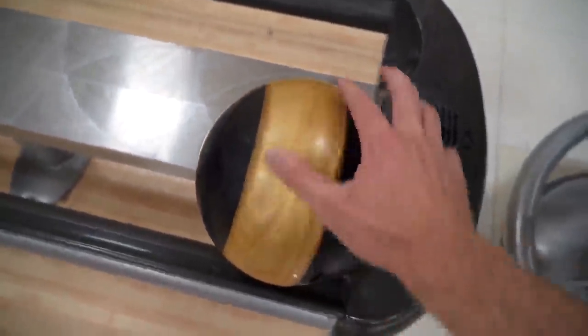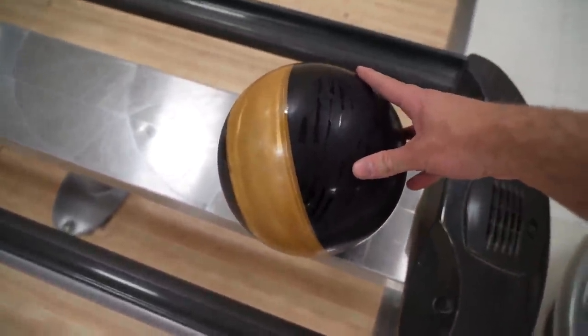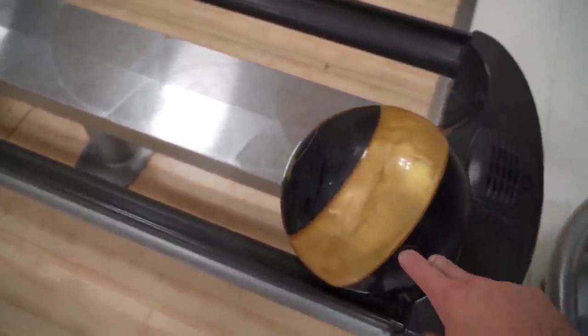It starts off flaring on the urethane section and then slowly flares off to the reactive section, which is giving the reaction it was made to. Even though the ball is doing exactly what it's designed to do, some of you might notice it's thumping or skipping down lane and making a loud rumbling noise. The two parts of the bowling ball are actually separate materials, and over time the reactive has shrunk a little bit while the urethane has stayed the same size, which means the urethane section is sticking up just ever so slightly above the ball. So it's not hooking a lot down lane. I'm going to give myself the next three frames to warm up and then see what kind of two-game total I can put up.